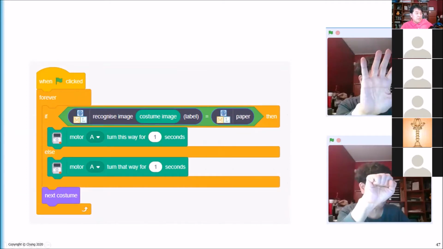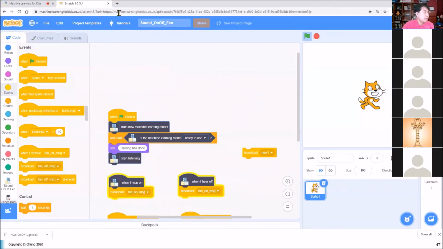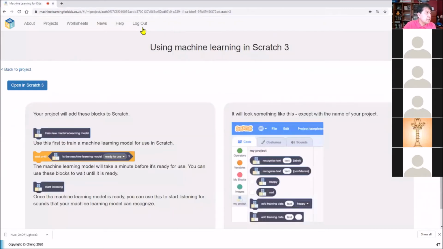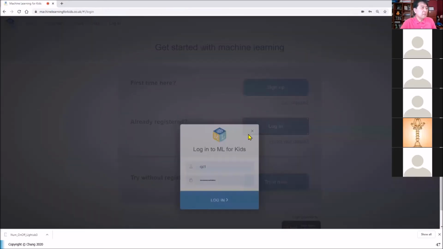Whenever my hand is shown, it turns the motor left first, and whenever it recognizes my fist, it turns the other way. So that's project number 4. I'll demonstrate project number 4.